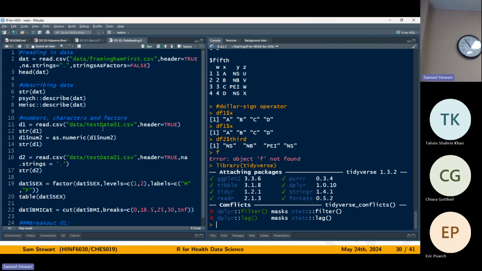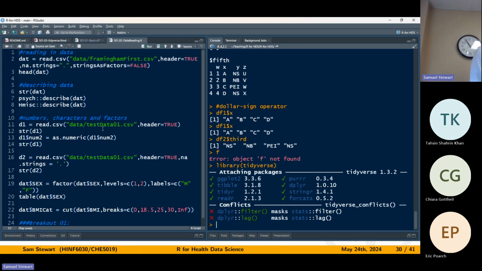Note that I call them library and the function calls them library, but CRAN now calls them packages. So you'll see those two terms used interchangeably. So you see I had the library command on tidyverse that attached 8 packages, but it means the same thing. So you'll use a lot of libraries. This is one of those places where you shouldn't save your install.packages in your R script, because every time you run install.packages, R will try to reinstall it. And tidyverse is a big library. So if your R script every time is trying to download and install tidyverse, it's going to be super slow for no reason. So the install thing you only have to do once.